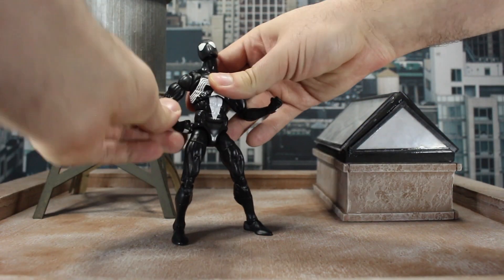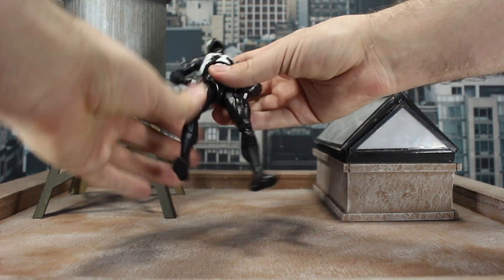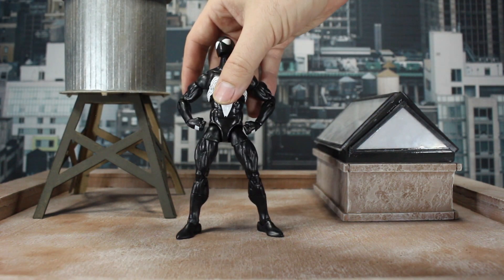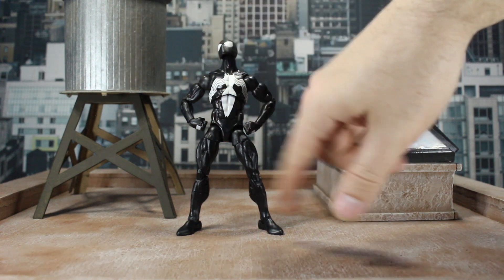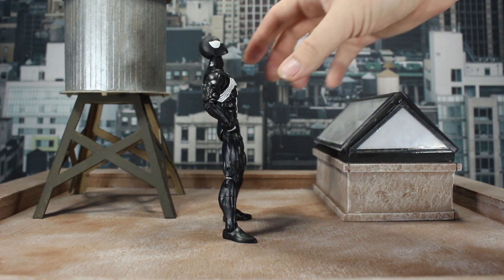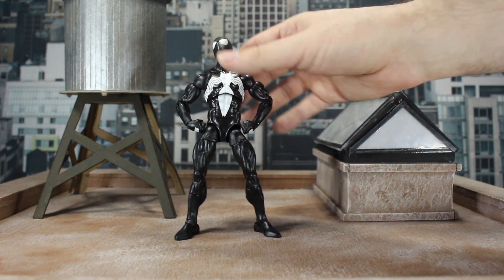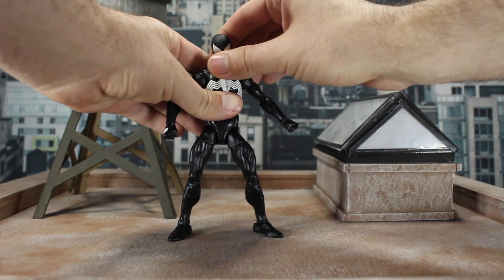It gives you a real action stance — makes it look like he's ready to fight the Green Goblin, Rhino, whoever. There are tons of different things you can do with these figures, so we're only going to do some basic stuff. Maybe later on if this continues to do well we'll get into some more elaborate setups. For now, let's say you want him in a standard pose but want it to be a little more alive. Here we have him kind of super-hero style, fists on his hips, head back laughing at whoever he just beat up. He's leaned back to give him that arched look, like he's having a good chuckle — it just gives a little more liveliness to the vanilla pose.